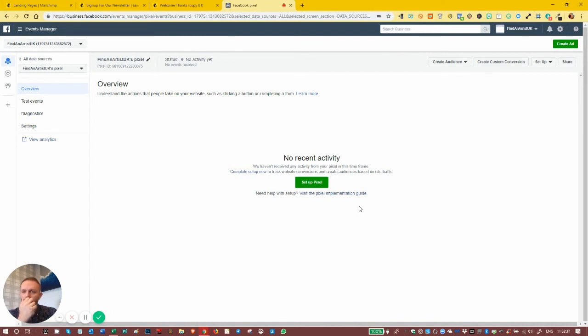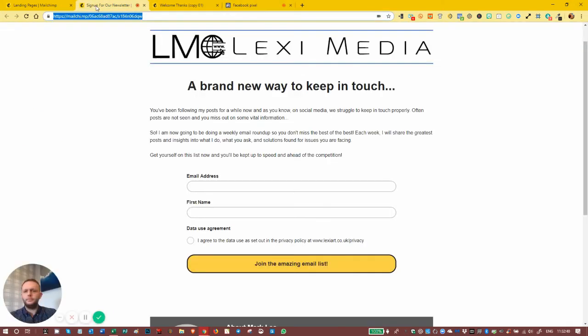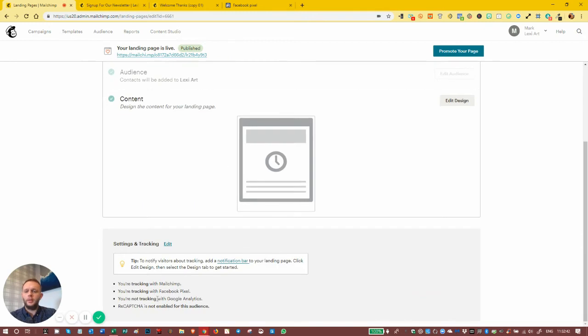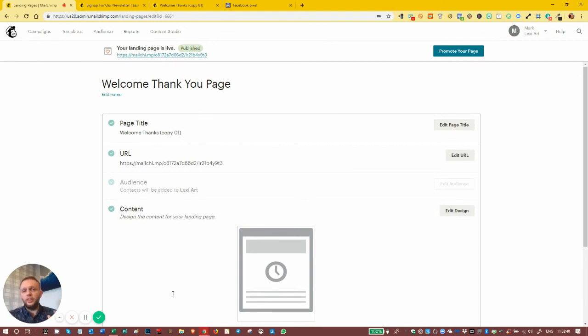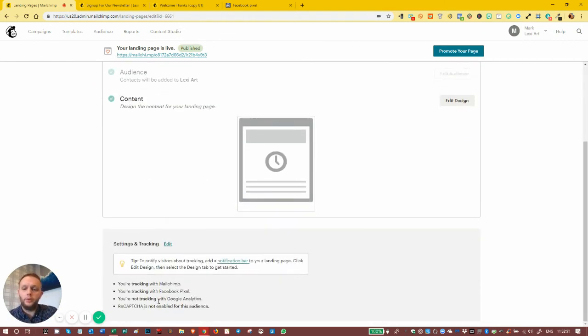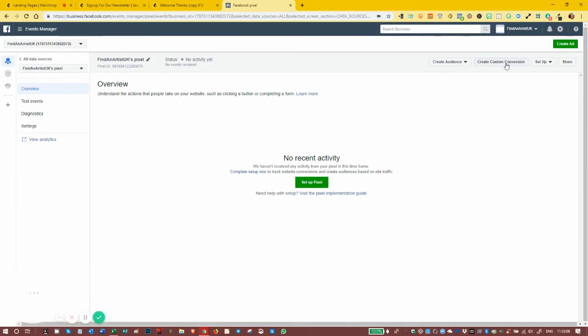A lot of people show that when we go into the settings, you simply put the Facebook pixel tracking code down here. And I was actually quite concerned about Mailchimp landing pages, because if you do just put the tracking pixel code in there, it's not actually going to track conversions, which means when you're running conversion adverts on Facebook Pixel, it's not going to work with Mailchimp landing pages. You have to go through this process of creating custom conversions in order to get the right reporting back for your Pixel, so that your adverts can work themselves out properly.